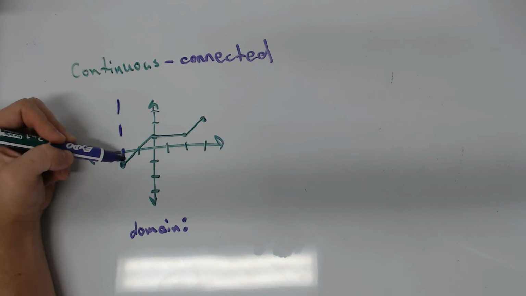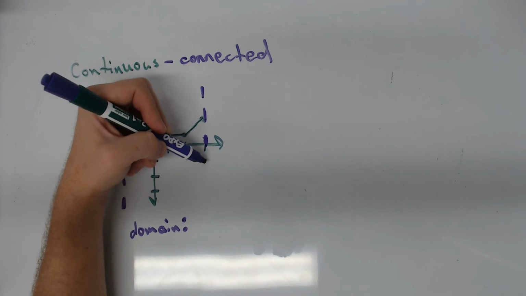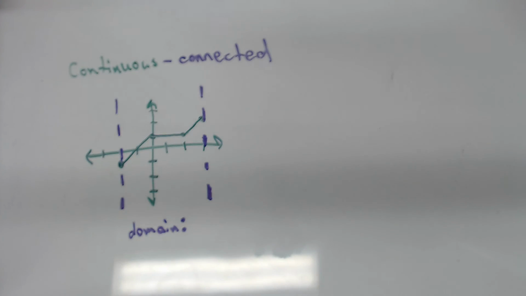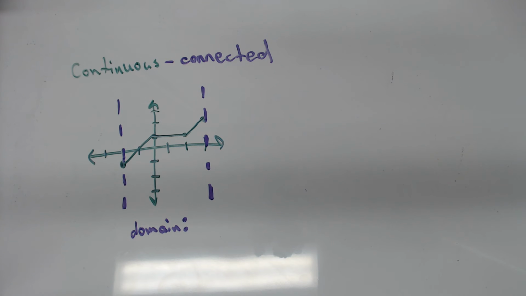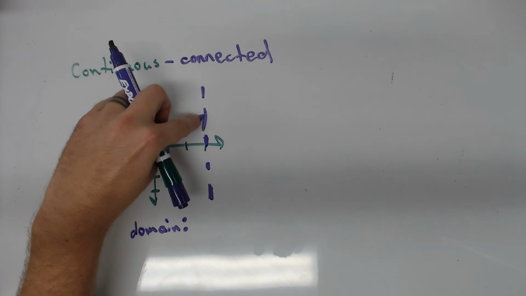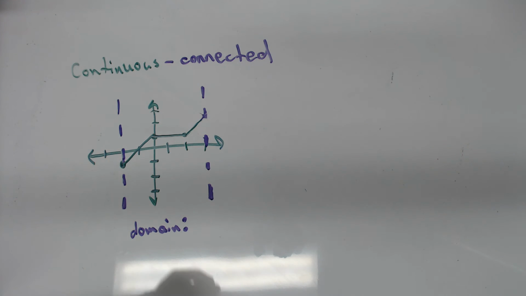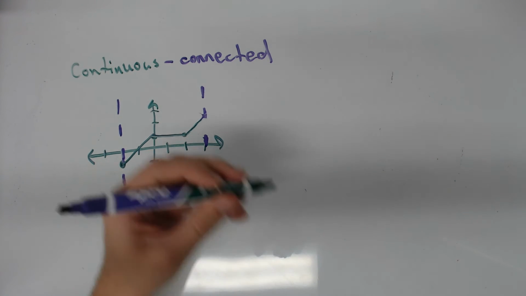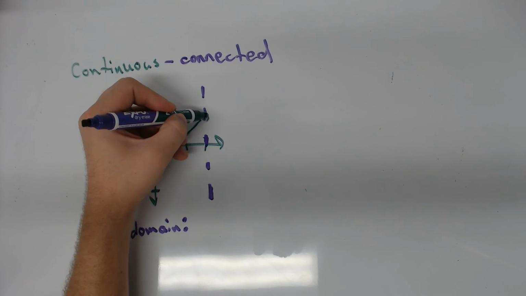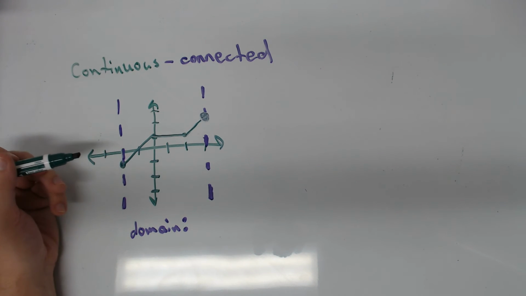So I'm going to draw some dashed lines at the farthest left and farthest right points. Now, if you ever see an arrow on one of these, like if I had an arrow right here, that means it continues that way forever. You can't draw a dashed line. There's no limit. So instead of being an and inequality, it would just be a simple inequality that says x is greater than or equal to whatever the minimum was.